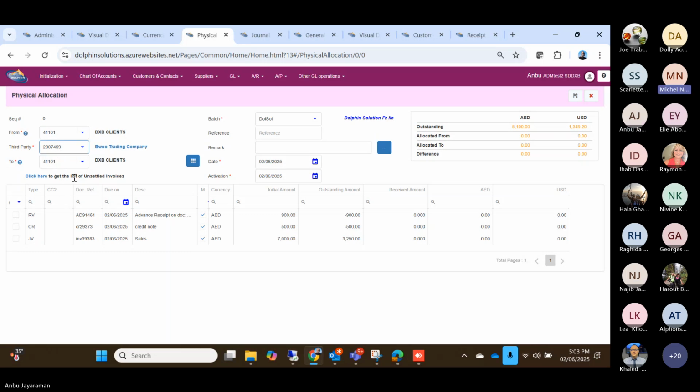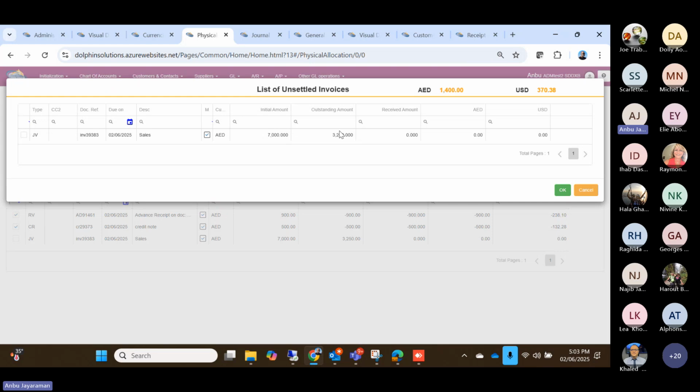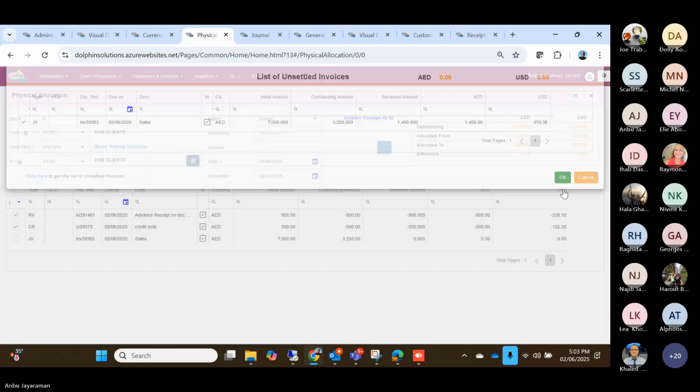There we go. I have this original bill which is 7,000 and then it was settled down 3,050. So the balance is 3,200. I have the credit notes of 500 and 900. Now we can allocate. Select the first two. Press the button on top and link it to allocate against this invoice. If I click that button, I can see this invoice amount inside the box. I allocate 3,000. So total amount 900 plus 500, 1,400.